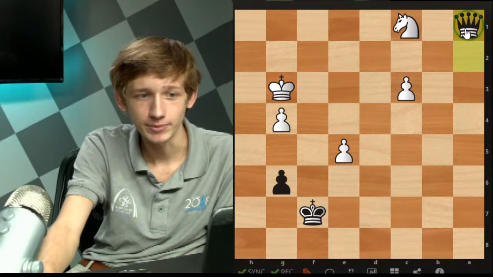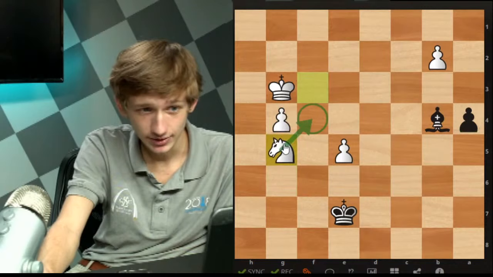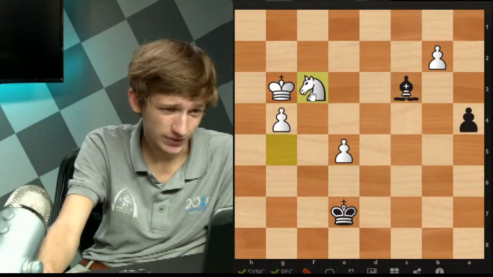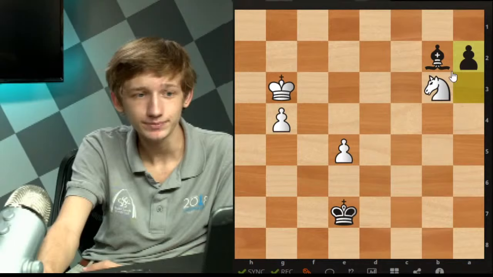So, knight takes g5 is a draw? I don't think it is. Is it a draw? It might be a draw, actually. I think white wins this more often than not, actually. I think white definitely wins this more often than not. I'm pretty sure this position is just winning.